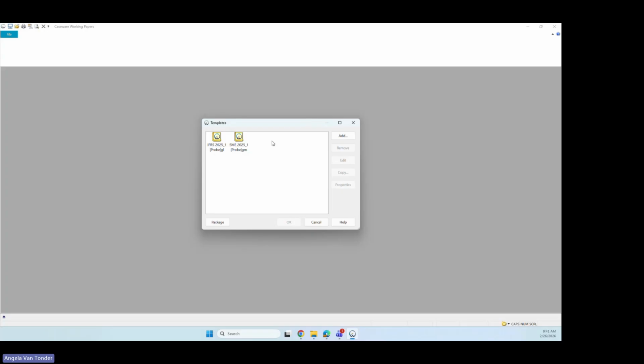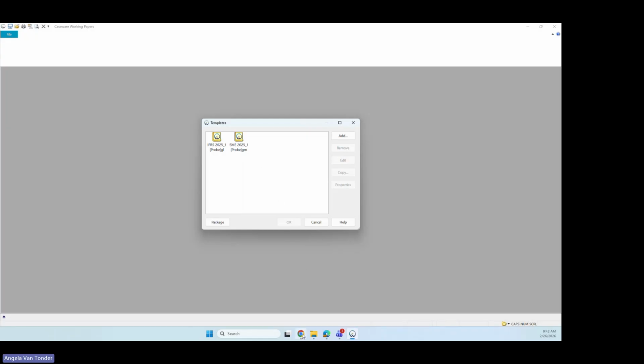There could be a grep template, various different options. So if I look here, and you can look at yours, if you have a firm template, you're not going to run this through to the Caseware community. But what I would do now, if I'm creating this file, I'll see, okay, I've got IFRS 2025, so that's my year, and _1 is telling me it's the release number of 2025. My SME is also 2025 release number 1. So these are the two templates that I've installed that I'm interested in.